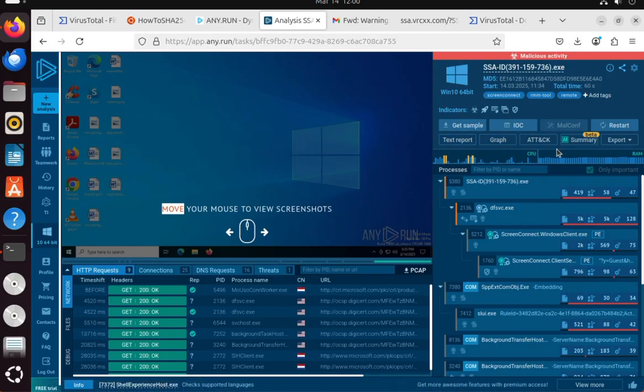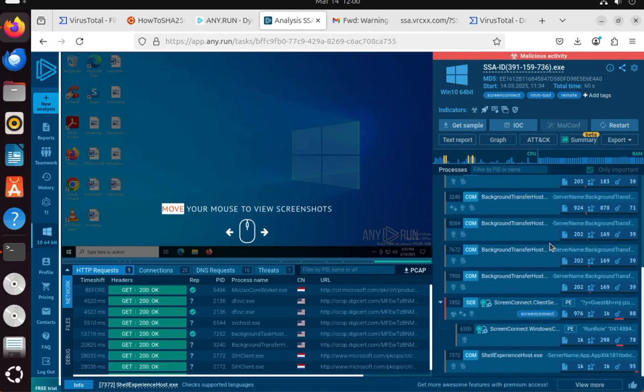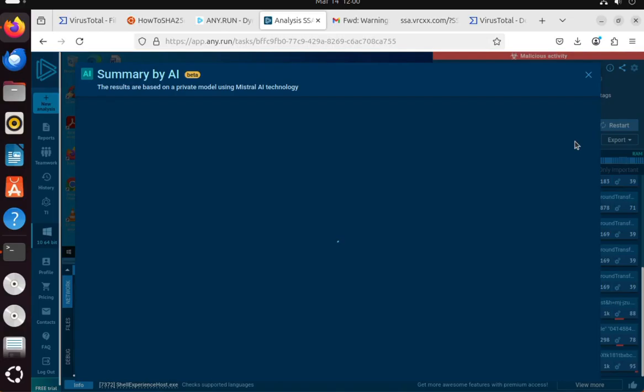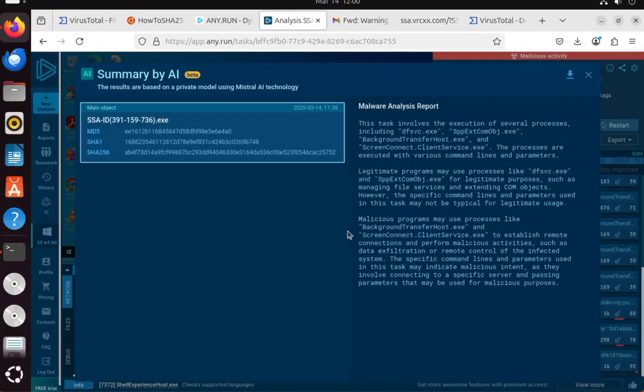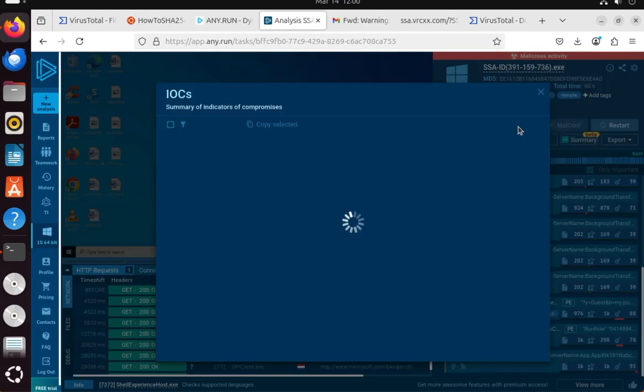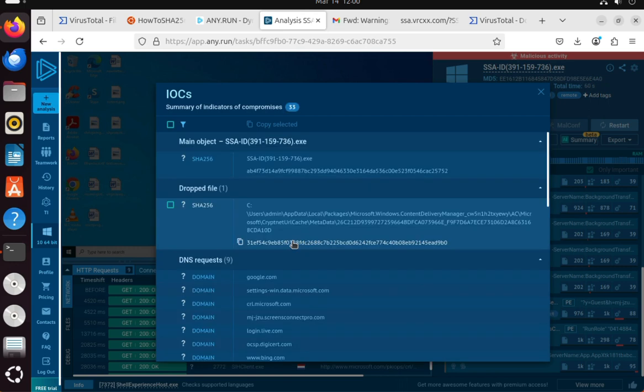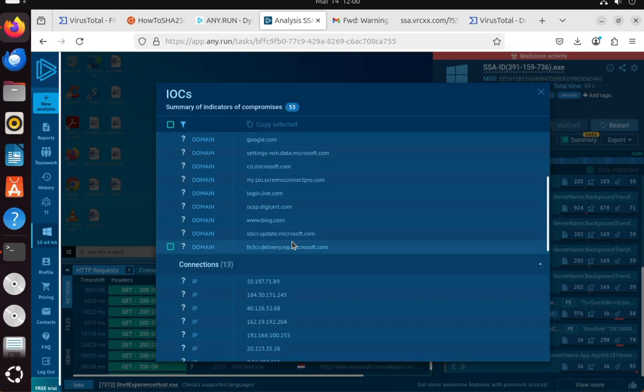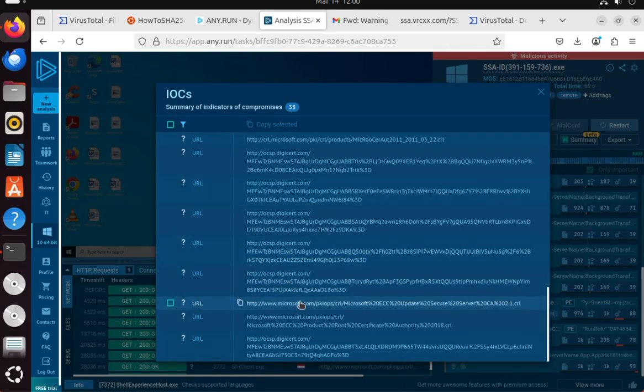Now, you can do more investigations if you want, right? If you click on the AI summary, it's going to provide some information. The information is going to be general, not necessarily detailed, telling you that this is malicious software. But you could put two and two together, and if you go to the indicators of compromise, you're going to see the different IOCs that have been identified for these files and why it believes that this file is malicious.